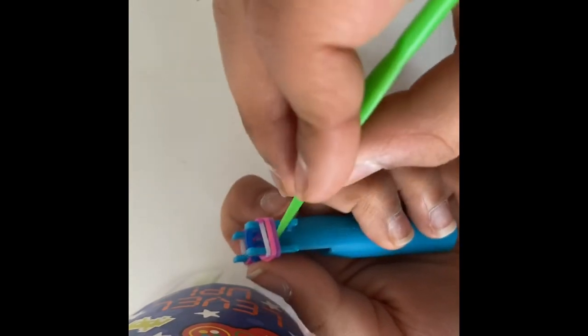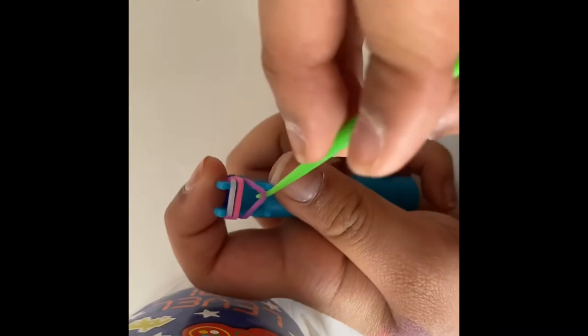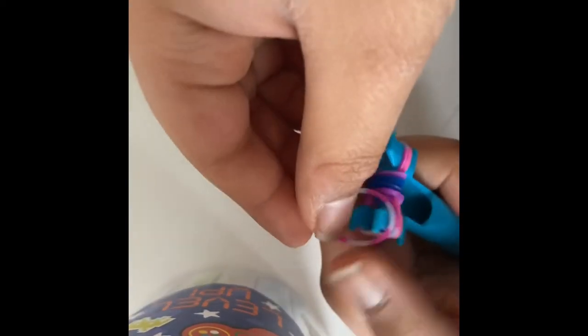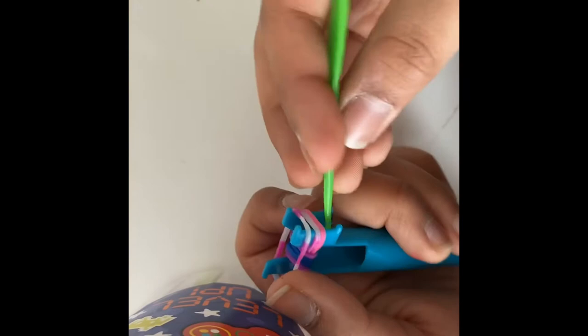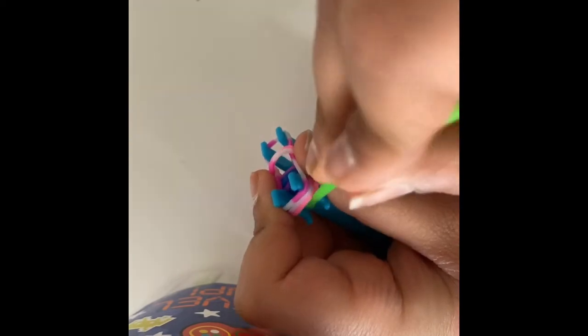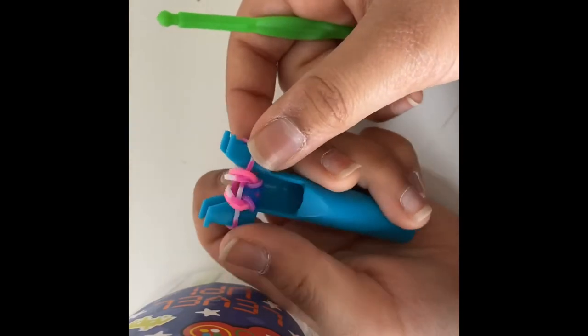Put it up like that — that's the easiest way. Now take the bottom purple band and put that up. Do the same on the other side — take the bottom purple band and put that up. It should be looking like this from the top and this from below. Now we're gonna do the red part again — take the tie-dye jelly band and place it just like we placed the blue and purple bands. Take these two bands and pull those up.